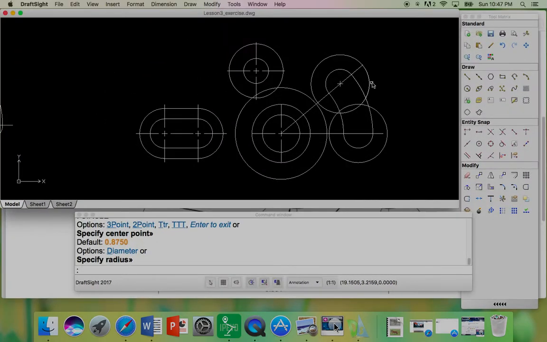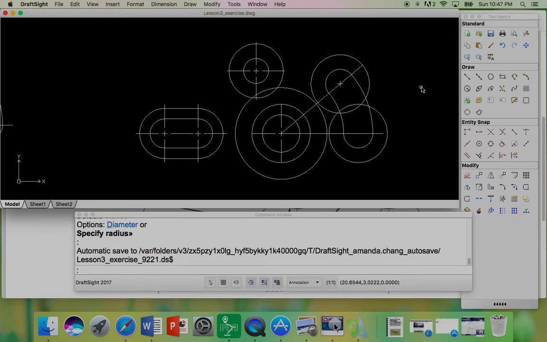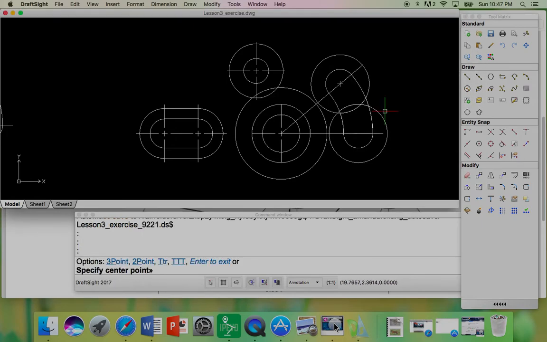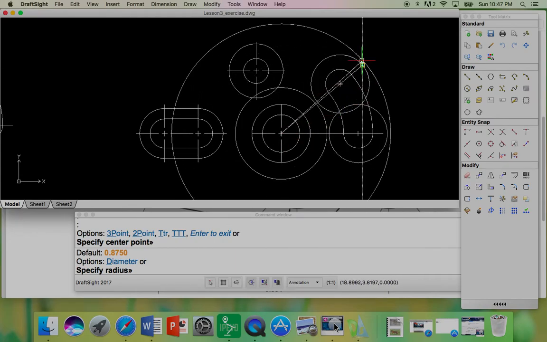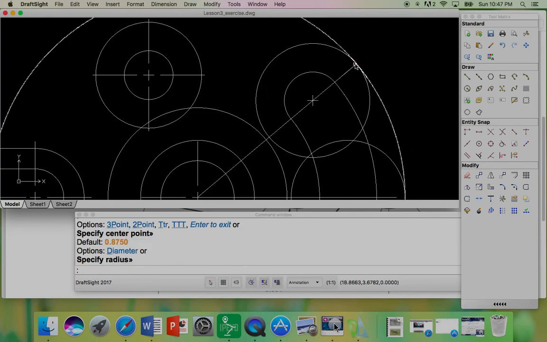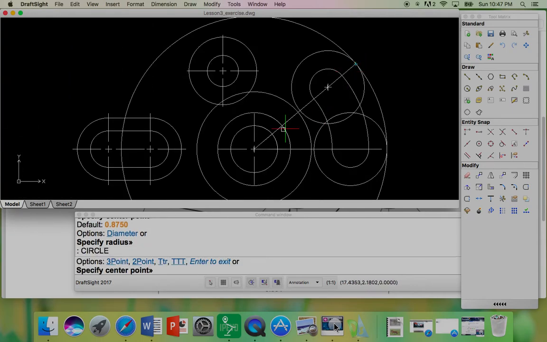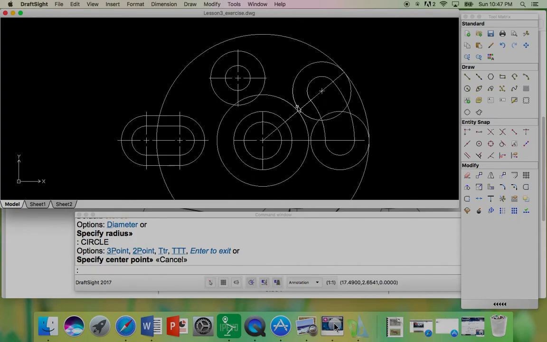So now we can connect these two circles. So let's do that. We can connect those two circles by drawing a circle like this. And I think that's all we need right now.